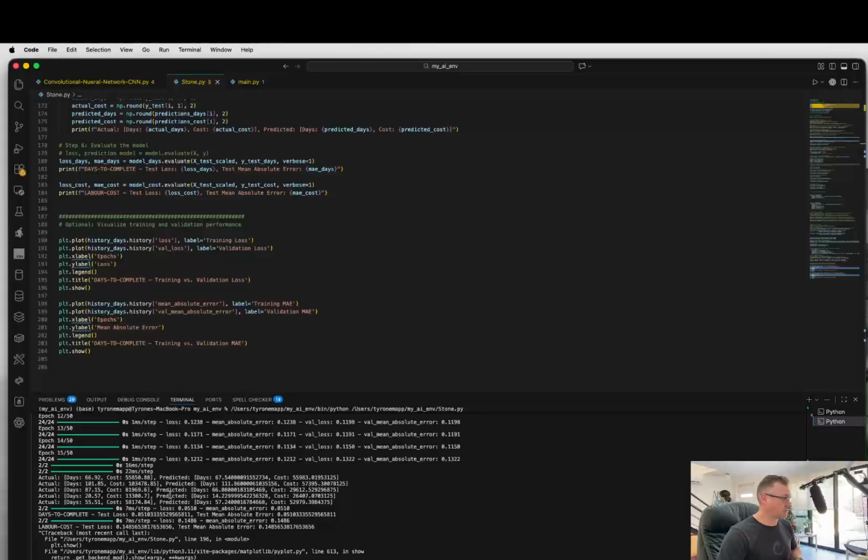But in some cases where the cost was an outlier, that's where having good, consistent training data is super important. We got the days pretty close, within 10%, 101 days, and again, predicted days, 111. But the actual cost was 103,000 and the predicted cost was 58,000, 57,300 and what have you. So it's not very accurate on that one in terms of cost versus actual.